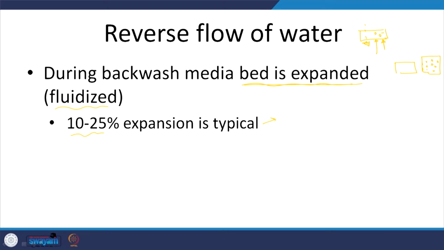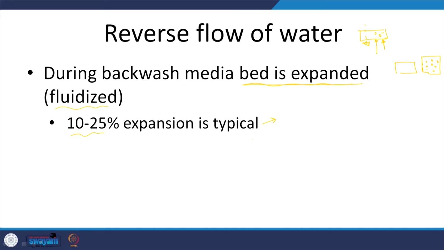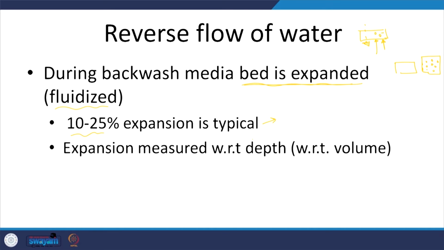But one aspect to keep in mind is that the mass of the relevant media is still the same, or the volume of the actual media is still the same. The volume of the total bed is increasing, but the volume of the media is still the same. That is something to keep in mind, and I believe we will use that later in this or the next session. Expansion is measured with respect to depth because the surface area is the same. I should not have said cross sectional area.